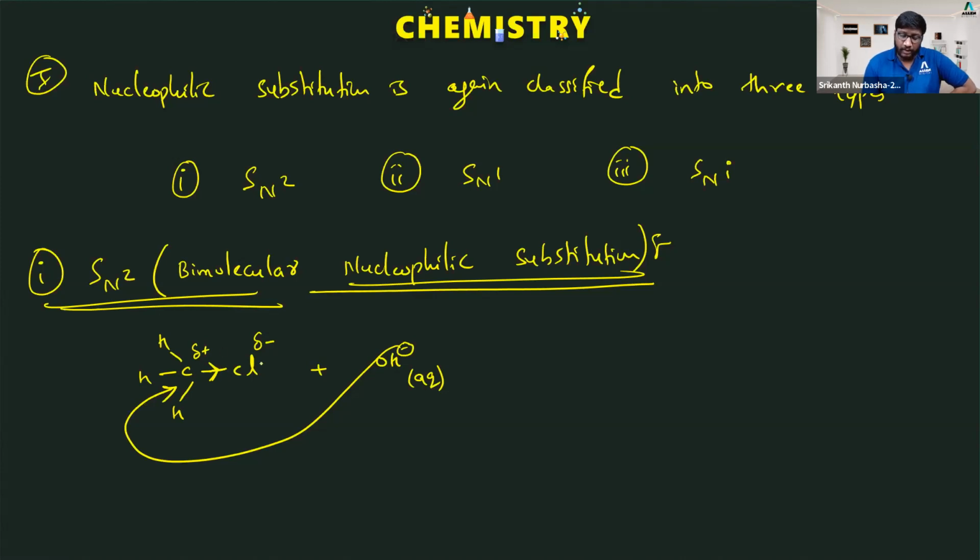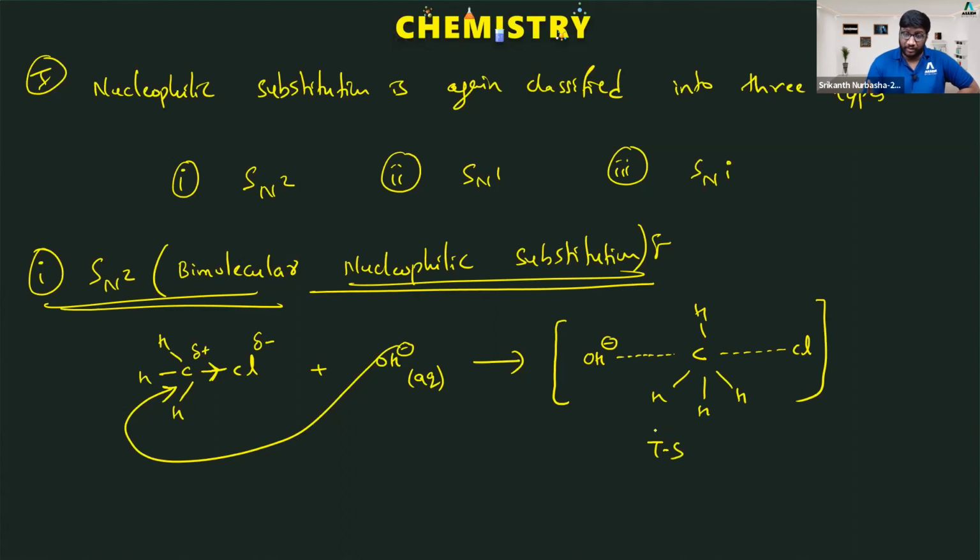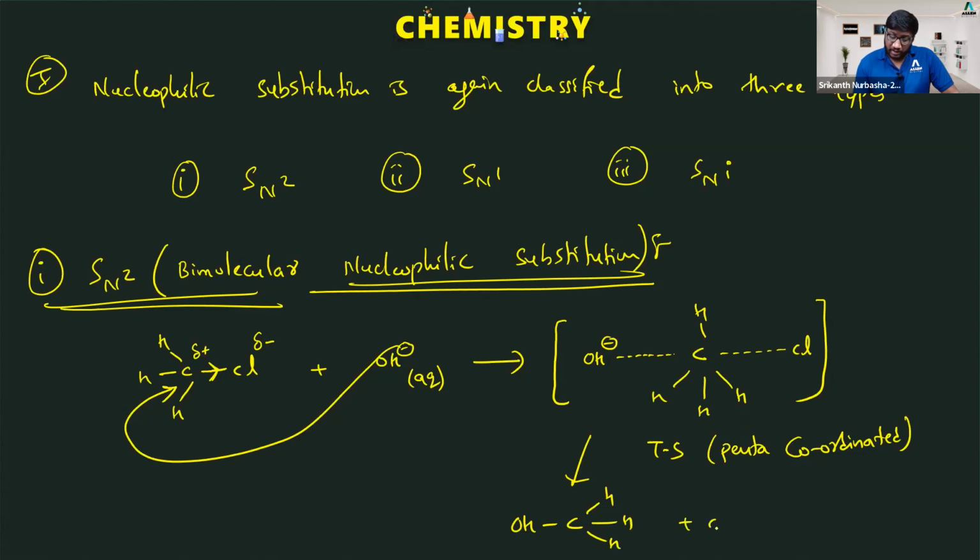As soon as the attack occurs, the carbon chlorine bond leaves. This reaction occurs in one step, and you will have this type of transition state. The OH minus is supposed to form a new bond with carbon. Carbon has already 3 CH bonds, and the carbon chlorine bond is supposed to be cleaved. This is nothing but a transition state. It is not a step. This transition state is penta-coordinated, because around the carbon we have 5 bonds. Because of that penta-coordination, the carbon will have more repulsions, so it is highly unstable and immediately forms the product, CH3OH plus Cl minus.